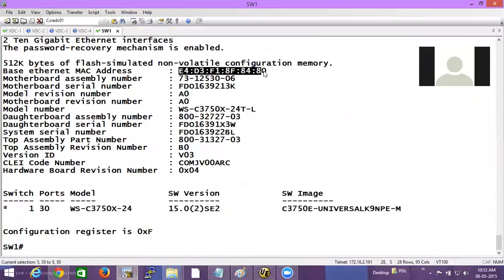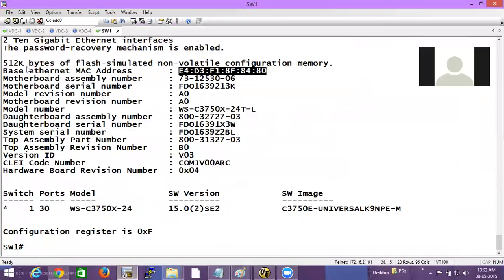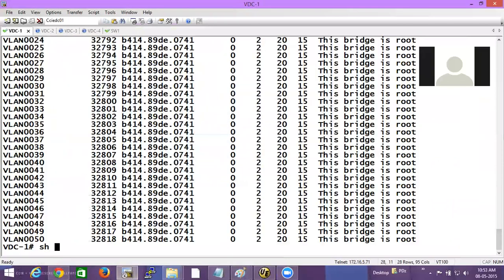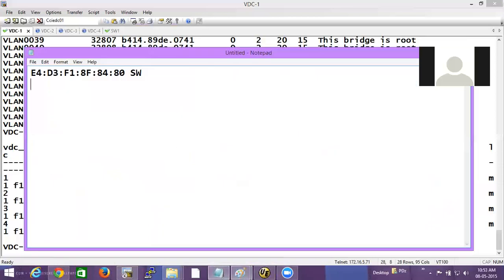This is the MAC of whom? Switch 1. Okay, let us check the MAC of VDC1. VDC will show you that, right? Let us compare. This shows you which is lower. VDC1 is lower. So nothing will happen in case I connect the switch.